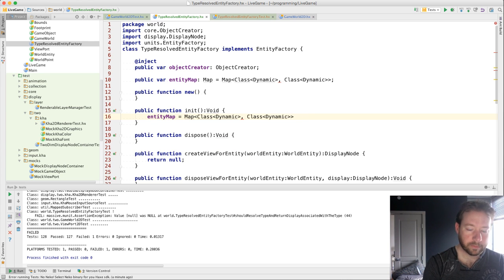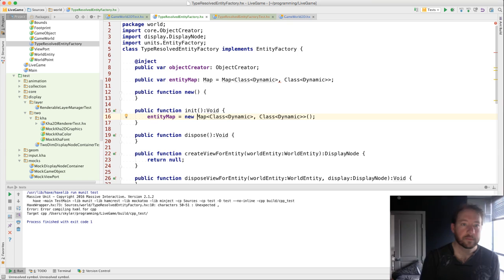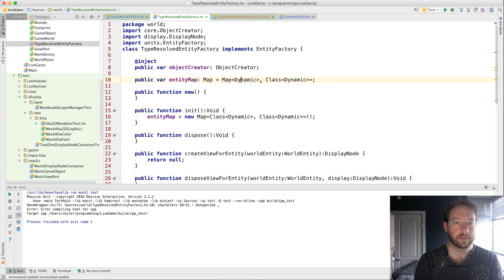Let's see if it builds. Unexpected comma. So I wonder if it just requires, weird. Am I going crazy? Oh, this is what it is.